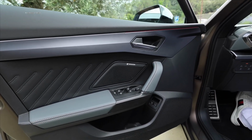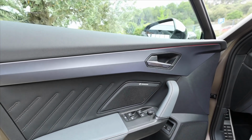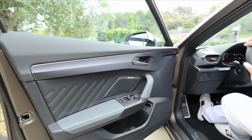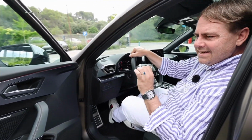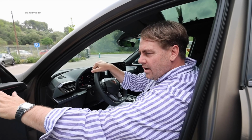Yes, Cupra also focused on the quality of the interior. That was also one of the particularly significant points you kept pointing out in the comments. Please write your opinion in the comments, because I know that the colleagues from Cupra are reading them. And because I also know that the colleagues at Cupra always apply this to the new model launches.